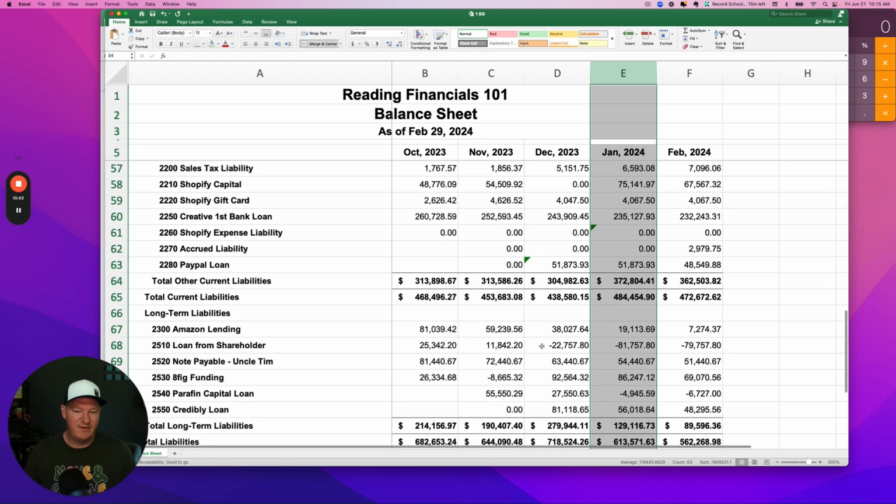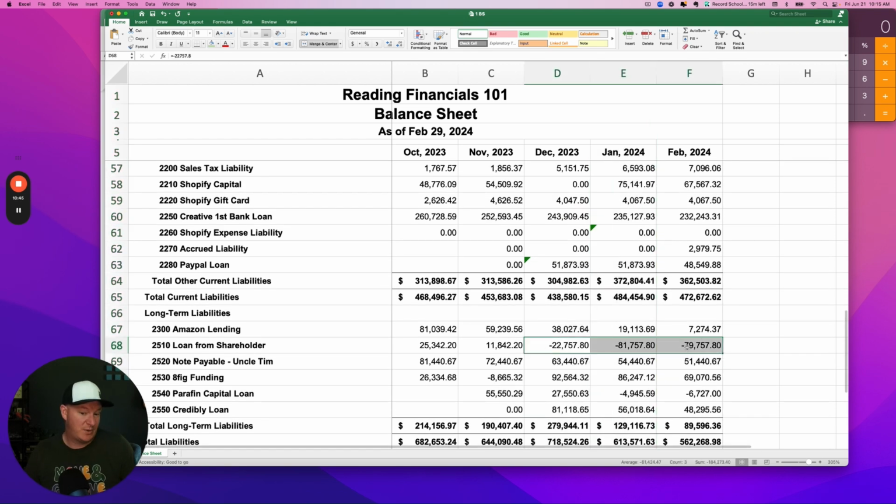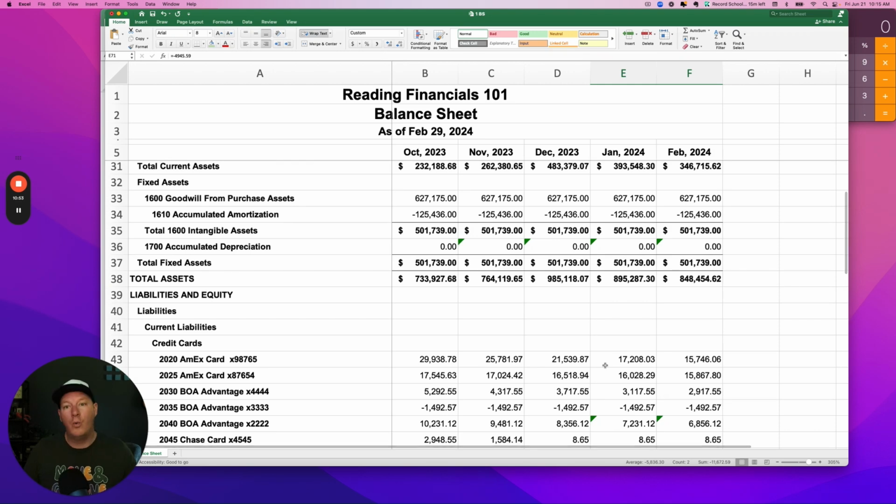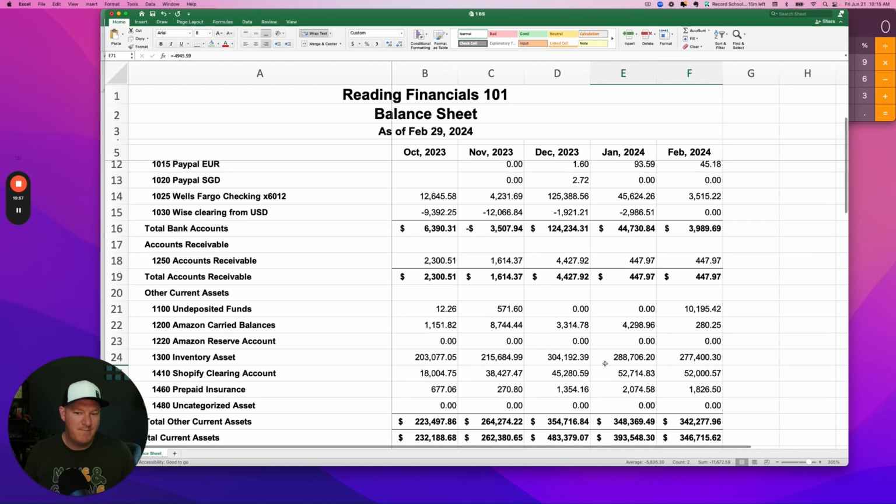Whenever you see negative numbers, I want to have a story. Maybe it's a story that's accurate, like this shareholder loan, or maybe it's an error where we forgot to book some interest. And this is a great way to make sure that I can always trust my P&L, is to say, is my balance sheet balancing?